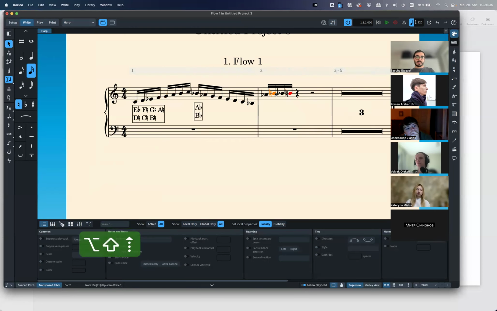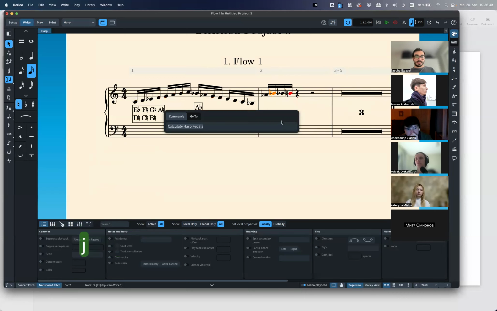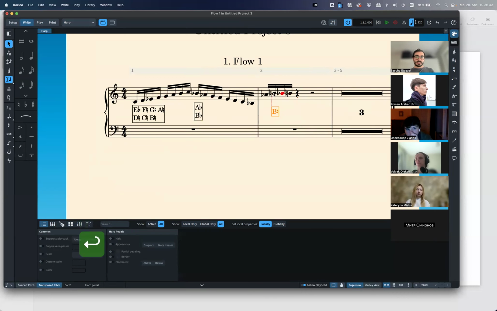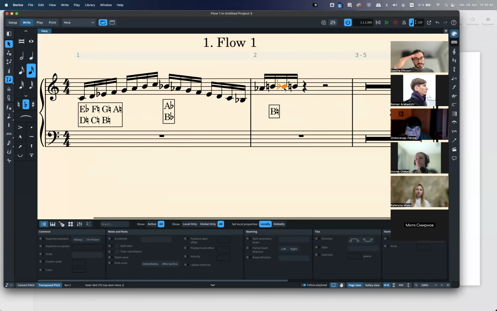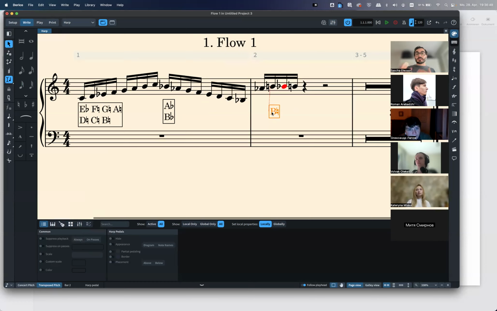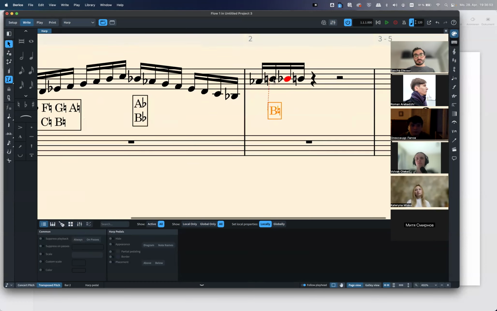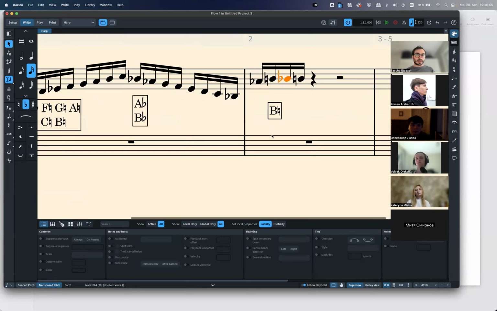Especially, for example, if you have this kind of passage, that's kind of impossible to play. Because if I change this note, then this need, and then I have this pedal thing. So this is important for you to know if you write for harp, because in this case, either this note will be playable or this note will be playable.